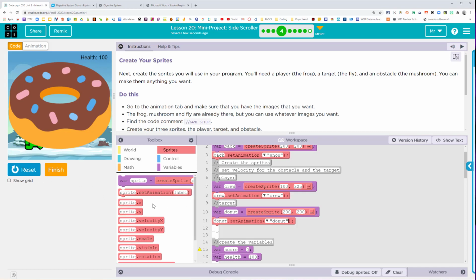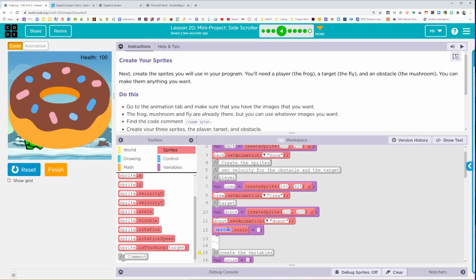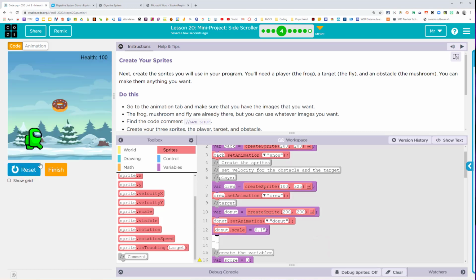Yo, it's too big. Let's scale it. Let's drag that guy right there. Let's change the scale of the donut. It's quite big, so let me go to a 0.15. Let's see if that works. Yeah, there it is. A little bit smaller. Okay. You can make them smaller, but I think I'm happy with that size right there. And now I don't want him right there, but I'm going to leave him there for now because I still have to call out my obstacle. So this is my obstacle.